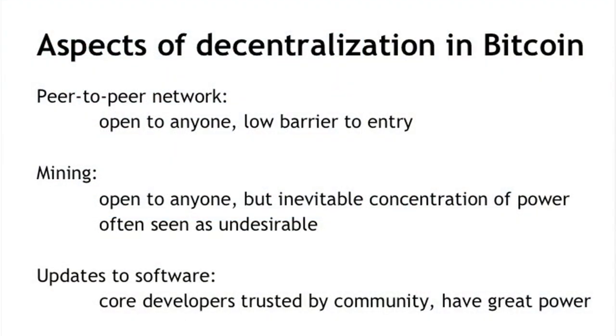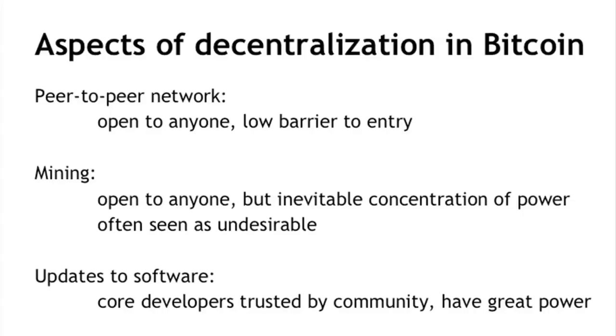And just to drive home this point, let me show you 3 different aspects of Bitcoin and where they fall on the centralization-decentralization spectrum. First, there's the peer-to-peer network. And this aspect of Bitcoin, I would say, is the closest thing to purely decentralized. Why is that? Because anybody can run a Bitcoin node, and there's a fairly low barrier to entry. You can go online, you can download a Bitcoin client yourself. It requires a lot of disk consumption on your computer, but basically you can run that on your laptop or your PC yourself. And currently there are several thousand Bitcoin nodes, and so this really resembles a peer-to-peer decentralized system.